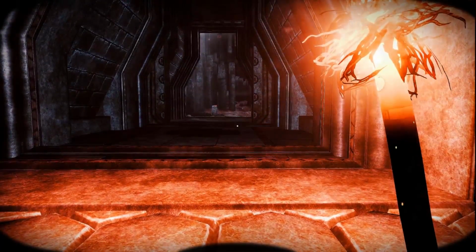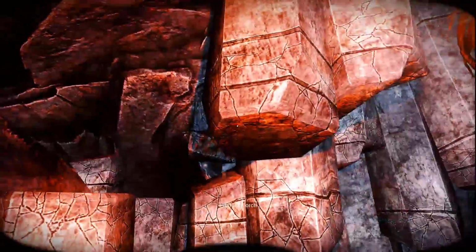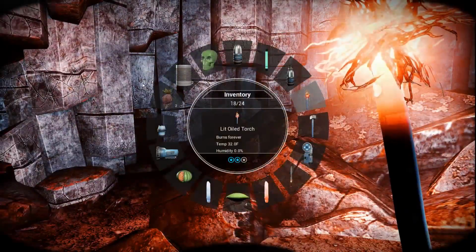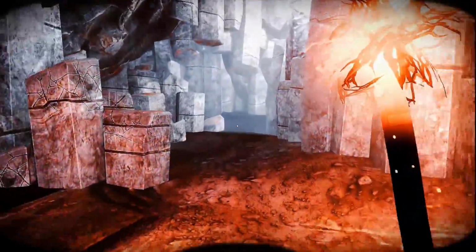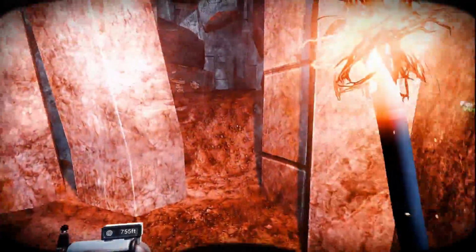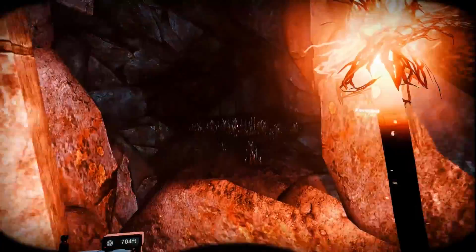Let's go back. Let's go back, he says. Let's go back. And let's go back to the pillar room, then. That was actually quite a useful little trip. I don't know what the skull does, but we haven't really done anything that needs us to regain health. So we'll be okay for now. Maybe it's like an infinite medikit, in which case I can drop a lot of the other medikits and just run around with that skull.